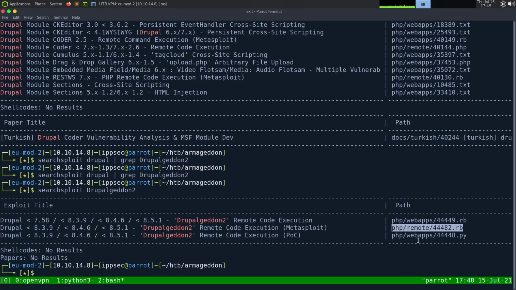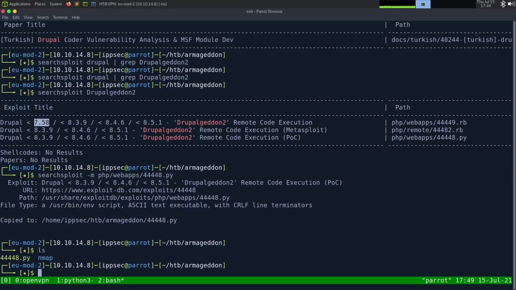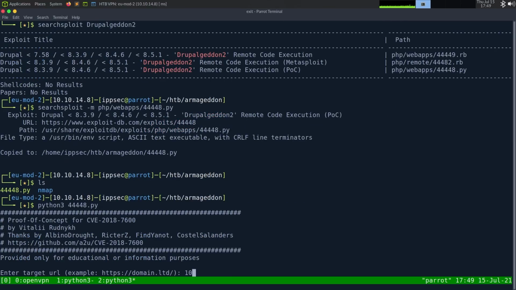We have Ruby, Python. I like Python scripts more, so that's the one I'm going to start with. Searchsploit -m. And oddly enough, the Ruby one says it's 7.58, but this is saying less than 8. So hopefully this script works. If this doesn't, I'm going to switch over to this Ruby one because it at least says it supports Drupal version 7. So python3, a lot of 4s there. URL 10.10.10.233. This is actually specifying HTTP, so we'll do that.